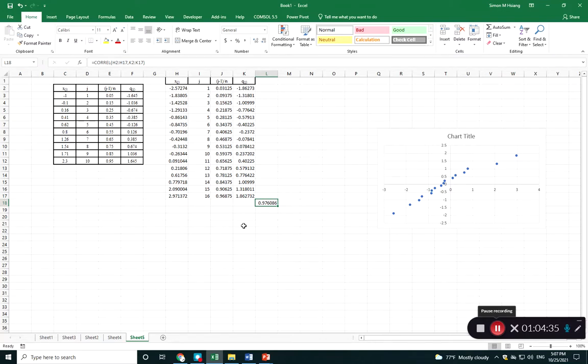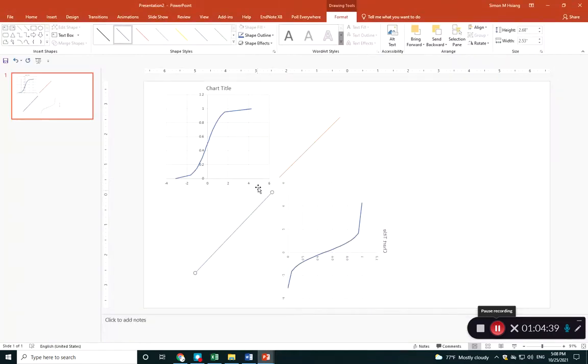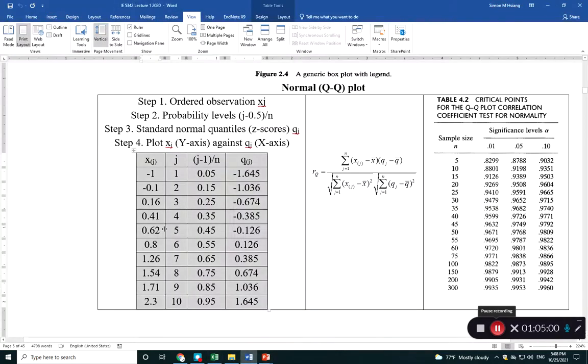And if the correlation coefficient is normal, the QQ plot should be: I'm in low quantile, you're in low quantile. I'm in medium quantile, you're in medium quantile. I'm high, you're high. Then that should be a straight line. And if it's a straight line, the correlation coefficient should be 0.95-something. Okay? So this is the QQ plot approach to find normality.